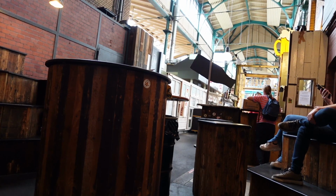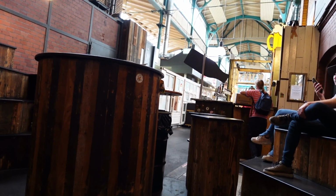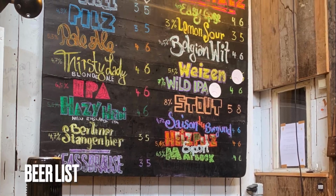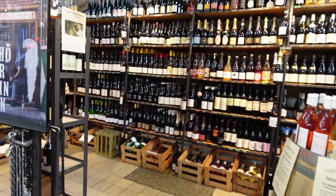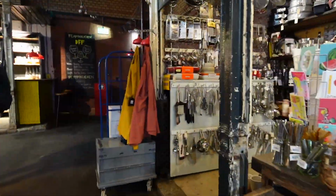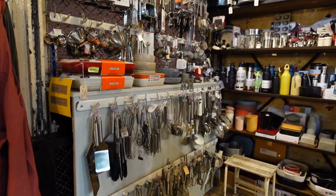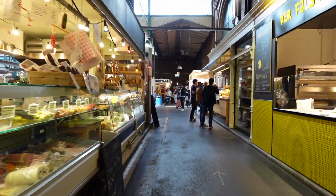Anyway, that's my take on this area and this food court. Again, we were here last night. Tons of food open. Today there's not much, but I wanted to come walk through and see what it looked like. And I did. So there you go. Nice little wine shop, huh? Little kitchen store here. That's good. All right, we gotta head out of here.